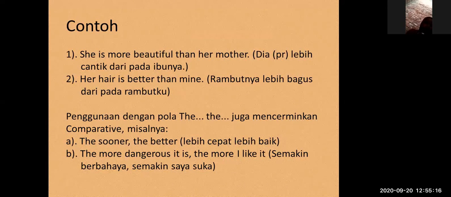We have to know that there are two kinds of use of comparative degree. The first is for words with one or two syllables, where we add r or er, for example better, larger, bigger, and others. For words that have three or more syllables, we use more in front.